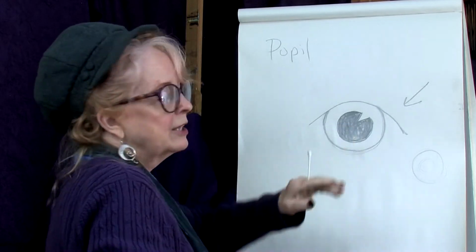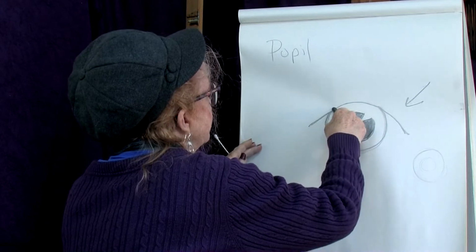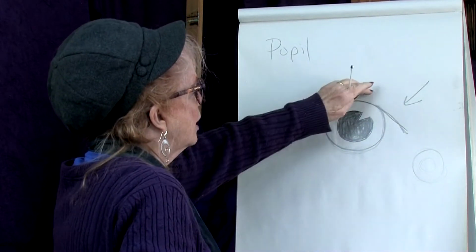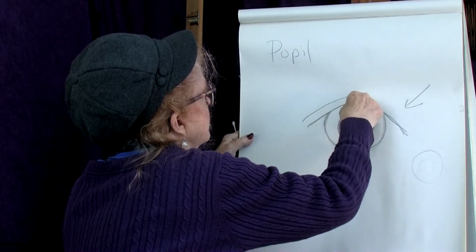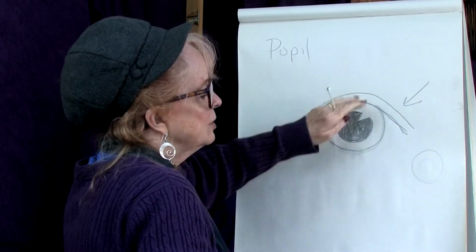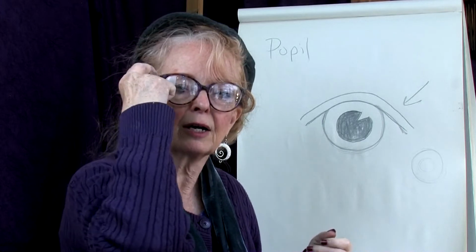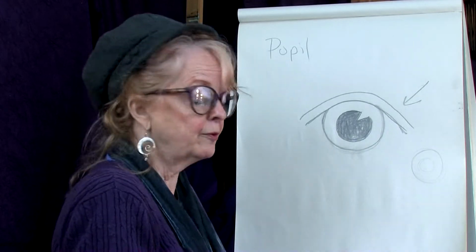Now you see I've got that big black dot in the middle, and I've got my eyelid. There's the eyelid. Now what's happening? Let's make this eyelid a little more like it's really real. It's got two sides to it, because your eyelid generally will have a little crease in it, so I'm putting that second line over the top of it like that.